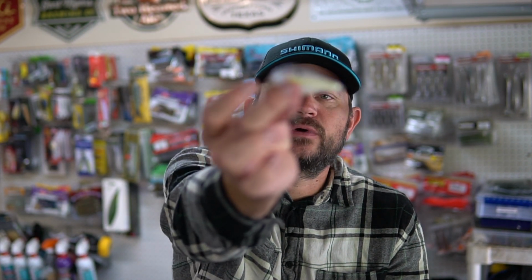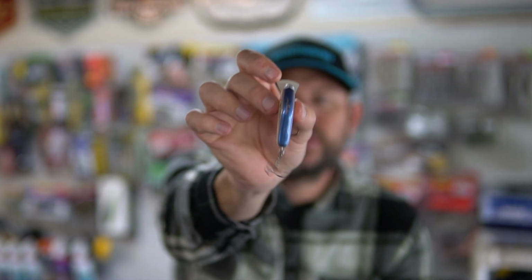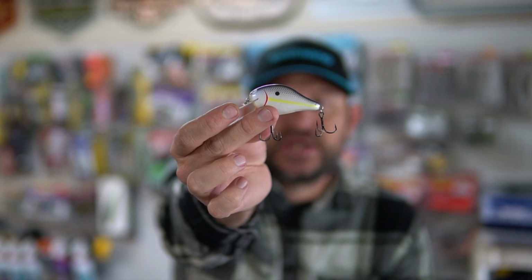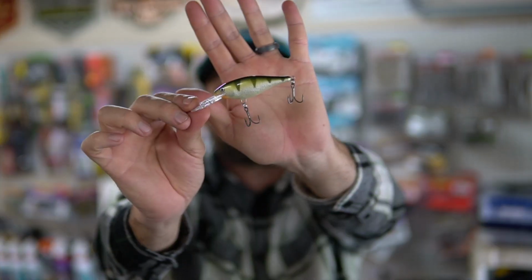This is a great bait that will get down about 5-6 feet. It has that great flat-sided balsa action, everything you want from a balsa bait. Very unique and readily available, good quality bait. It's the Ima Shaker. Next one, have a love-hate relationship with this one, the Shad Wrap.